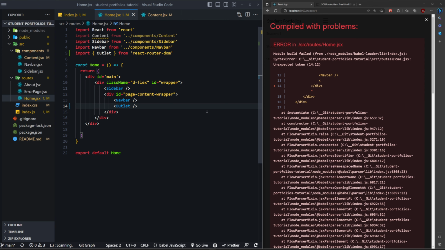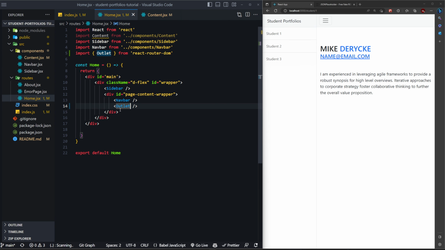An outlet will be filled in with whatever child is actually rendered in here. So now, it defaults apparently to at least one of them. This child, basically, we are going to fill in with the route that is clicked on.